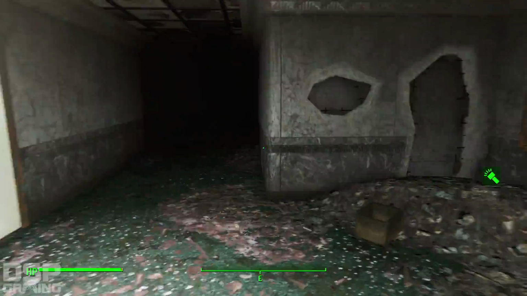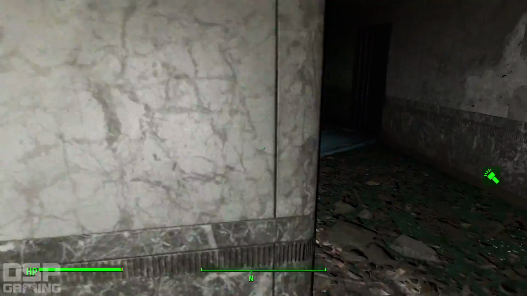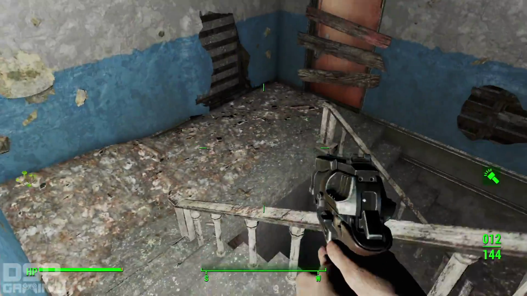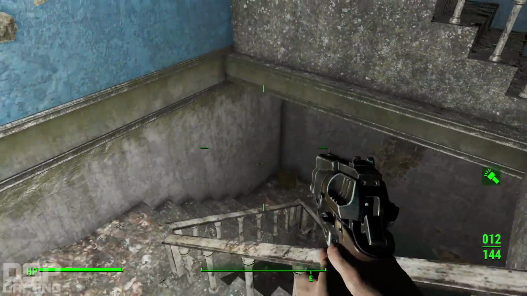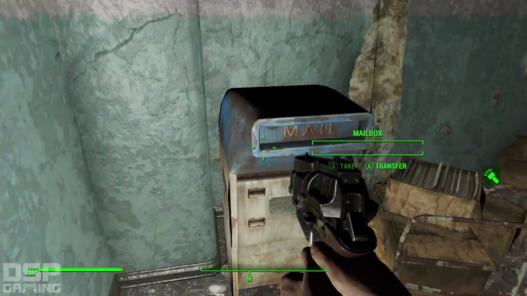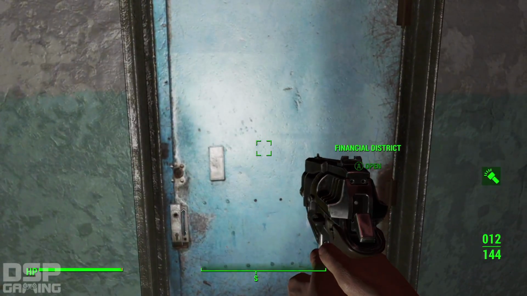Gee, should I go down the stairs the way MacReady came just to see if there's anything down there? There probably isn't. Let's check it out. MacReady apparently doesn't like elevators. He's paranoid. Alright, here we go.